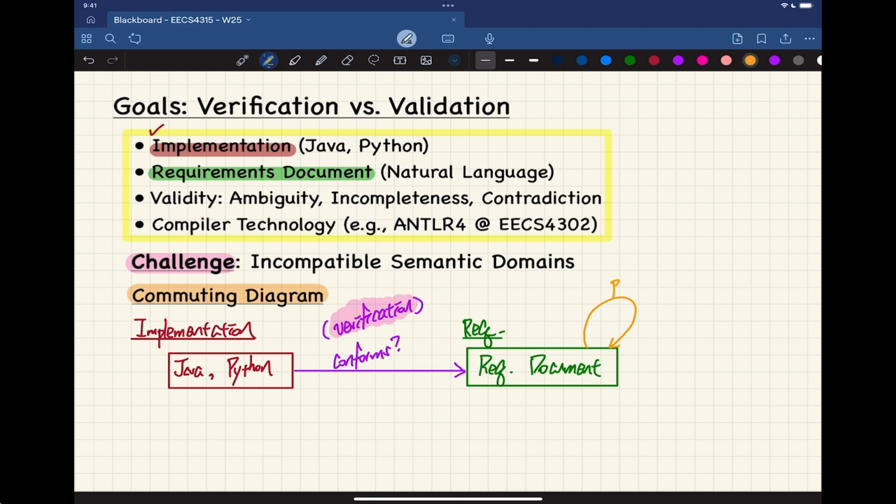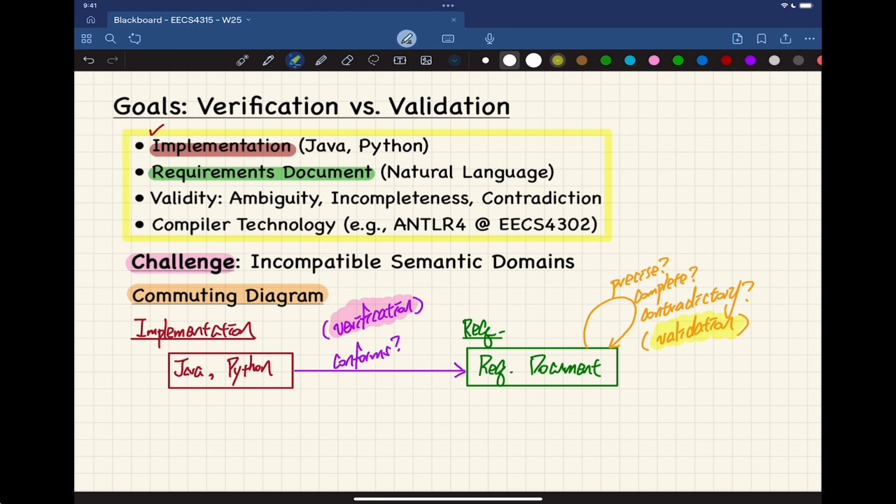So this one you're asking whether it's precise, is it complete, or is there any contradiction? Contradictory, right? So these are the typical questions you can ask when you try to analyze if the requirements document is actually valid. So that one there is validation. All right, so that's validation over here. Okay, I can change that to yellow. It might work better. Okay, validation.